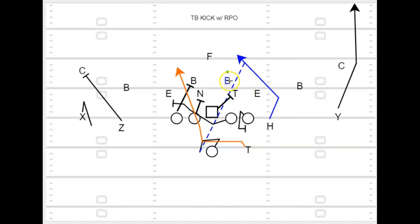Okay? So this is a tailback kick with the backside RPO, and you're definitely putting this cat here in conflict. Okay? And again, we're using the same formation. You know, it's a stack. The running back and the H are on the same side. And the H is lined up outside, so he's still a passing threat. And I'm going to do a separate video with just some passing on it. Okay? All right, let's go on to the next one.